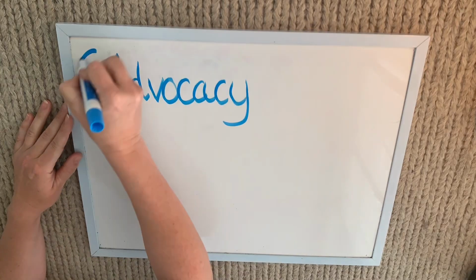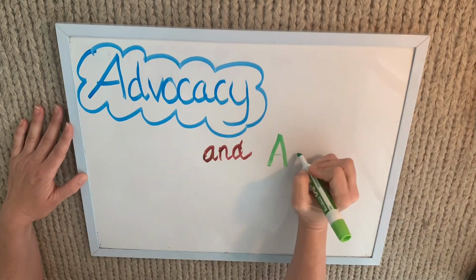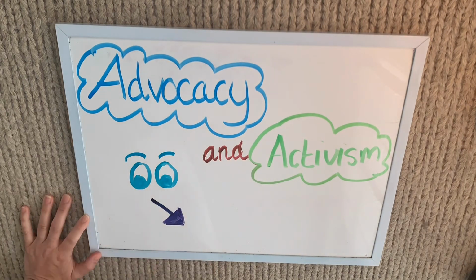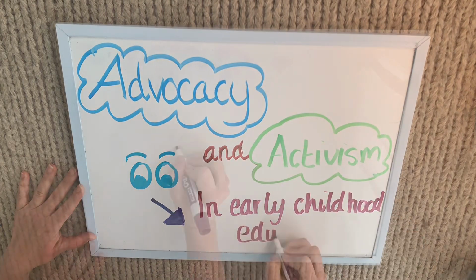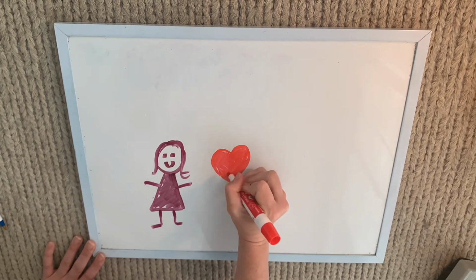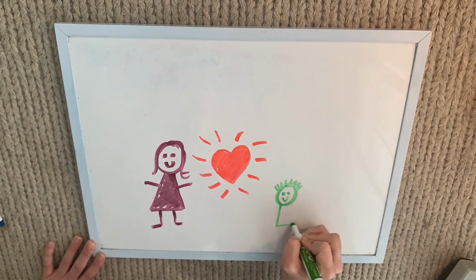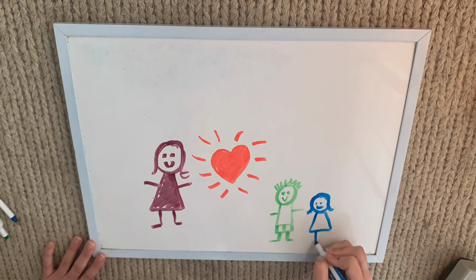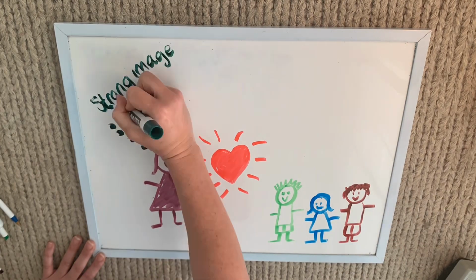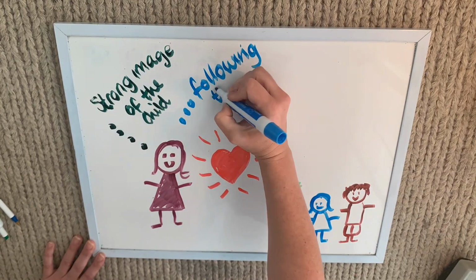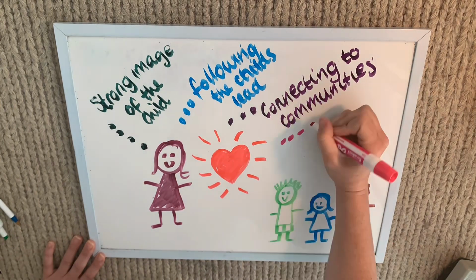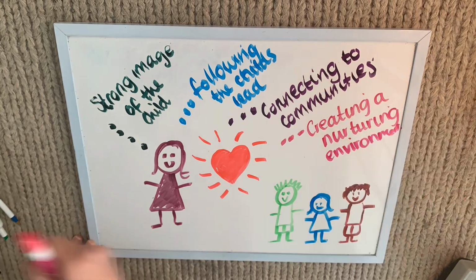What does advocacy and activism look like within the context of early childhood education, and how does this relate to the image of the teacher? As early childhood educators, we are drawn to this profession by our passion for working with young children and the desire to positively impact children's lives in the early years. Yet very few of us would perceive ourselves as advocates or activists, despite naturally possessing these skills and roles within our services. Our everyday actions often reflect advocacy and activism without our own conscious awareness.